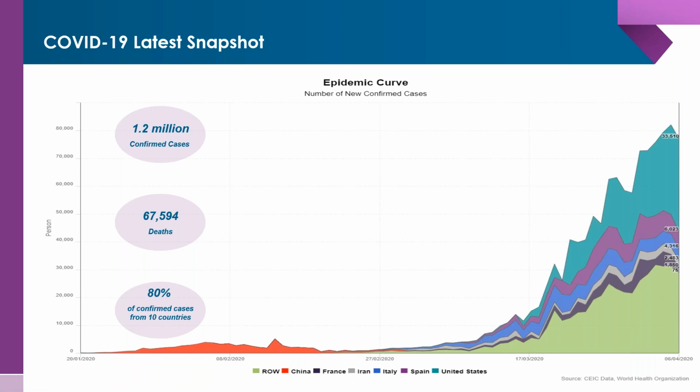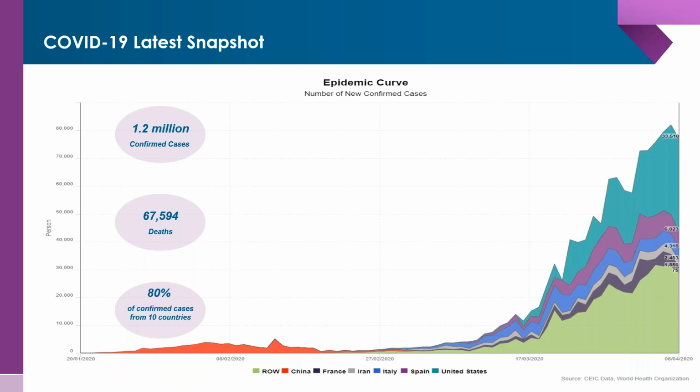Before Mingfang walks you through the economic impact of COVID-19, I'd like to show you some figures on the current situation of the disease outbreak. As of yesterday, according to the World Health Organization, there are almost 1.3 million confirmed cases globally and 72,614 deaths. The confirmed cases, as you can see on the chart, are on a decline for a second consecutive day as of yesterday, and there are signs that the global epidemic curve may be close to its peak.